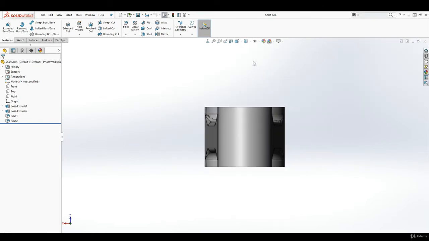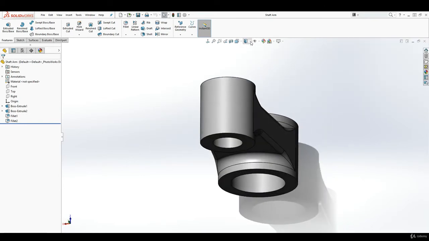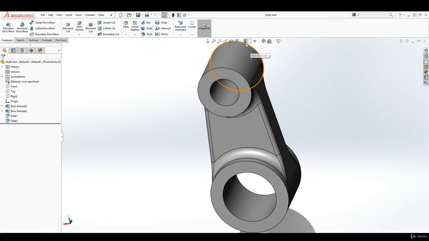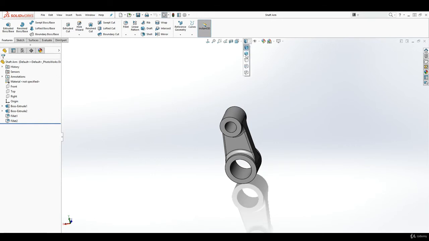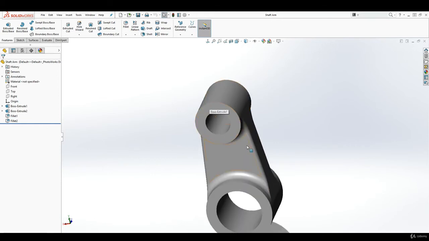And the next one in line is the display. The display lets you choose between having it shaded with edges, which means you can see all these black lines on the edge, and if we select the next point, it removes those black lines.